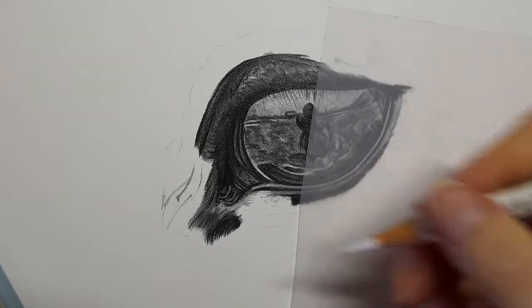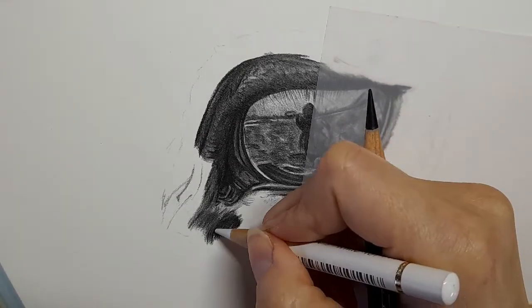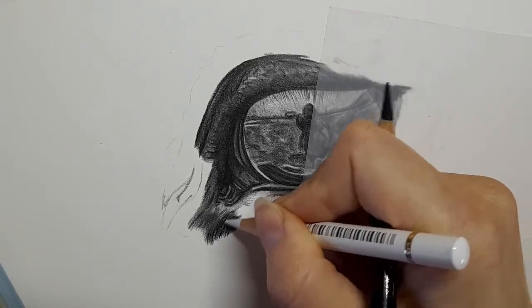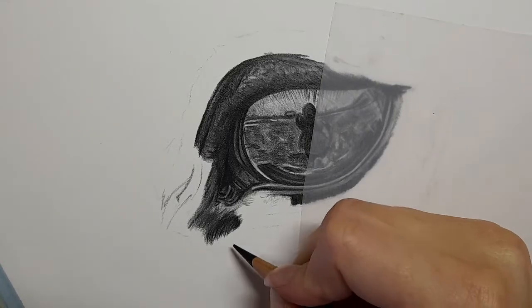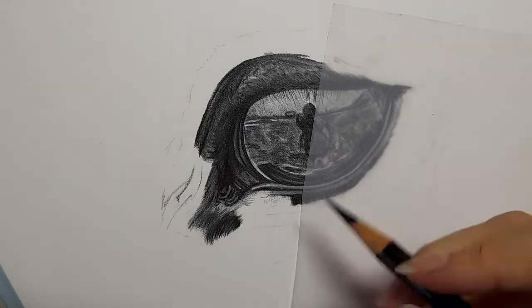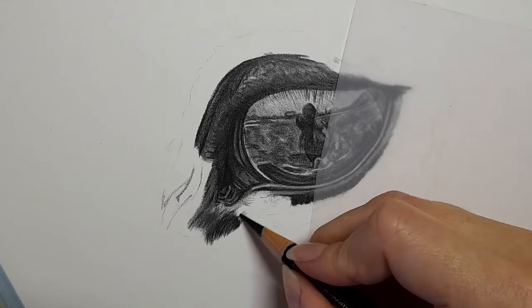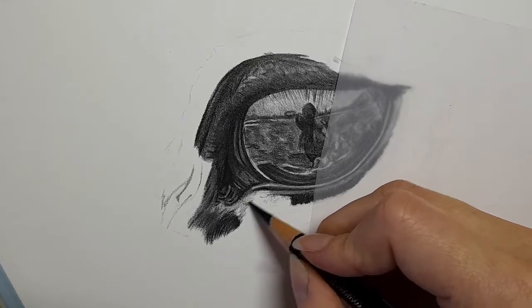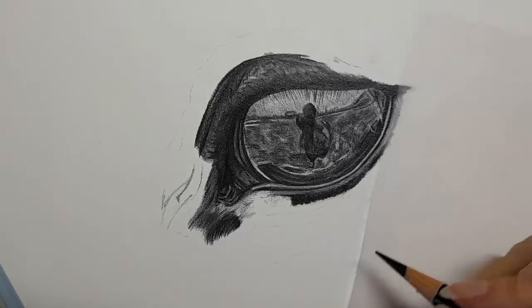And then you can also take your white, I'm just going to clean the edge of mine again, and you can bring in, smooth out in between some of these strokes. You can see we're starting to get some nice detailing going on now. We're really going to start building up this eye. So again, I'm just going to use light pressure as I build up the direction that's going on here.